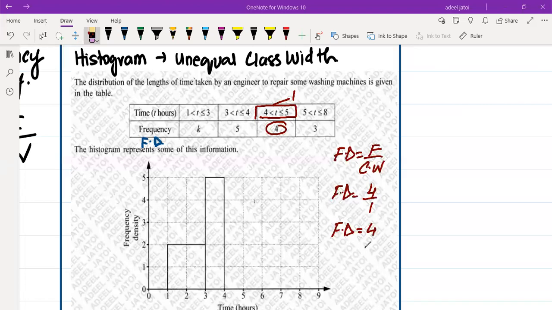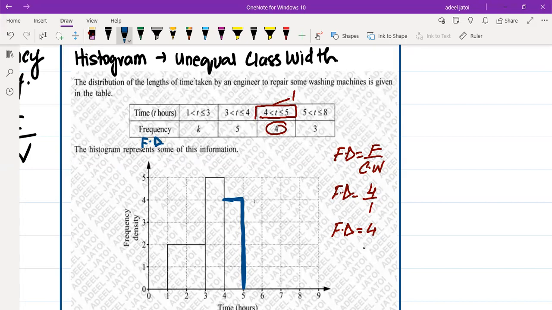So we are going to draw from 4 to 5. Here it is for 4 to 5, but you need to understand your frequency density is 4. So we'll draw the line from here and go till 5. And here is the bar that is made. The bar for 3 to 4 was already there, and 4 to 5 we have drawn. Considering that frequency was 4, frequency divided by class width, 4 divided by 1, your frequency density is 4.